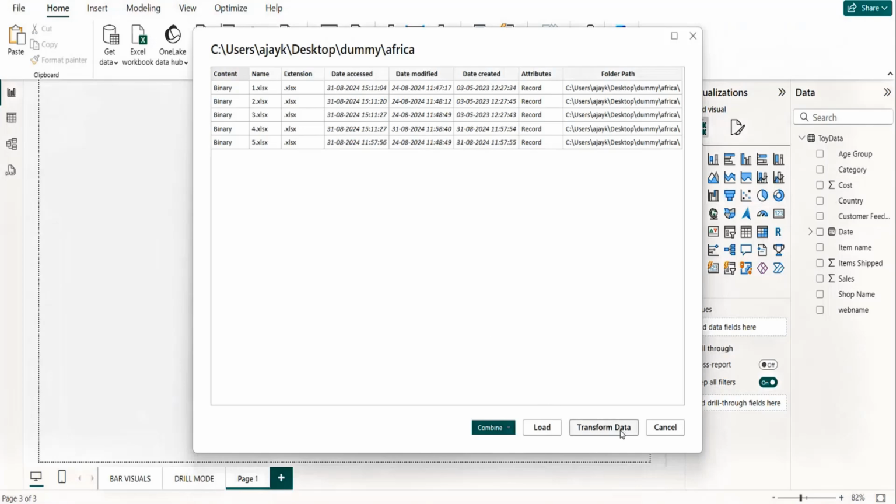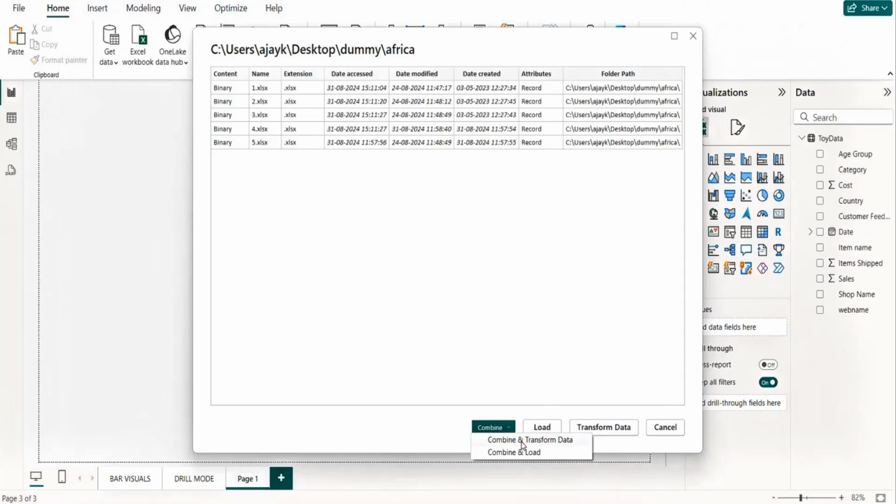So now you can transform the data, you can load the data, and you see there is a Combine option, very important. In Combine, I have Combine and Transform, and I have Combine and Load. It's up to you which one you want, but I'll directly take this data. I want to be taken to the Power Query window. I told you that Transform Data is the one. Otherwise, if you simply say Load, then the load takes you to the normal Power BI, right? So let's say that I want to combine the data and I want to transform as well.